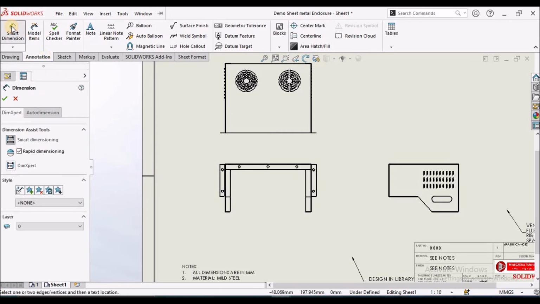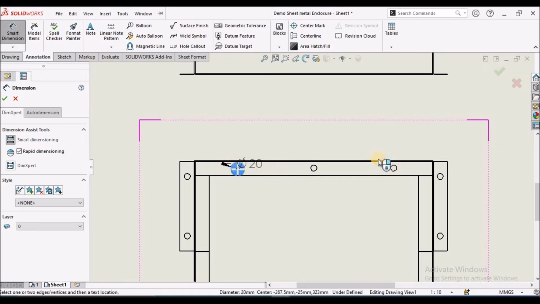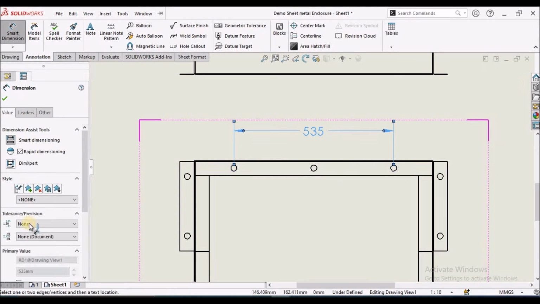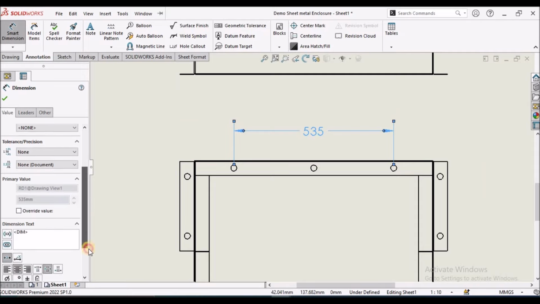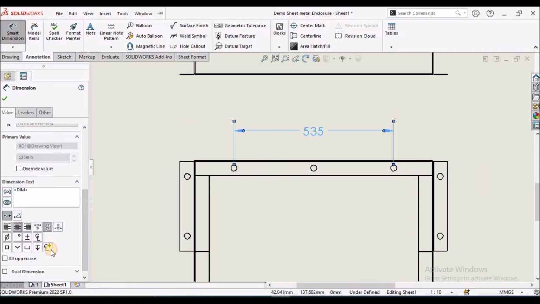Go to annotation, select smart dimension, select these two edges. So if it is symmetric, we can add one symbol. This is the symmetric symbol, so you can add it here.